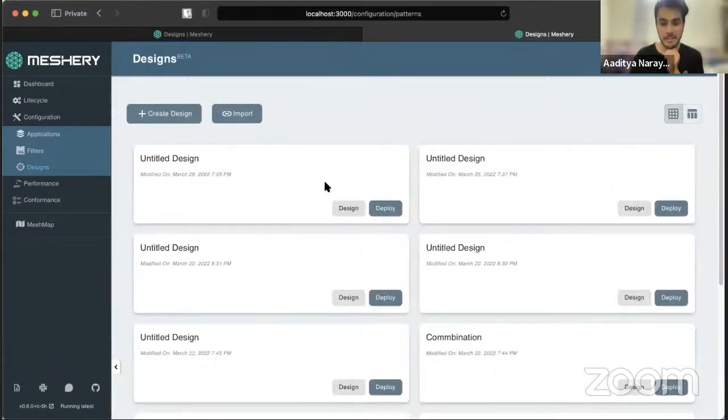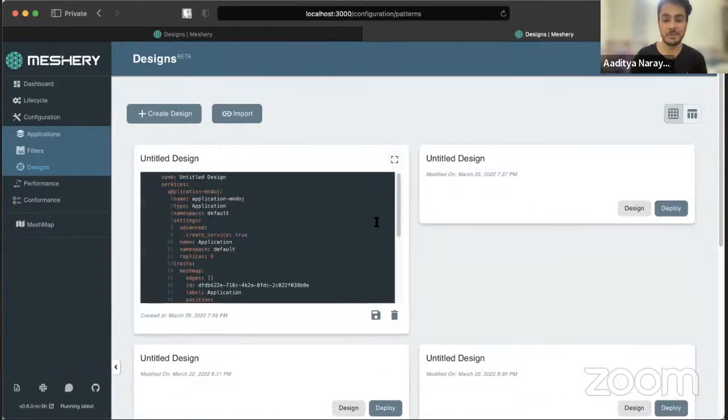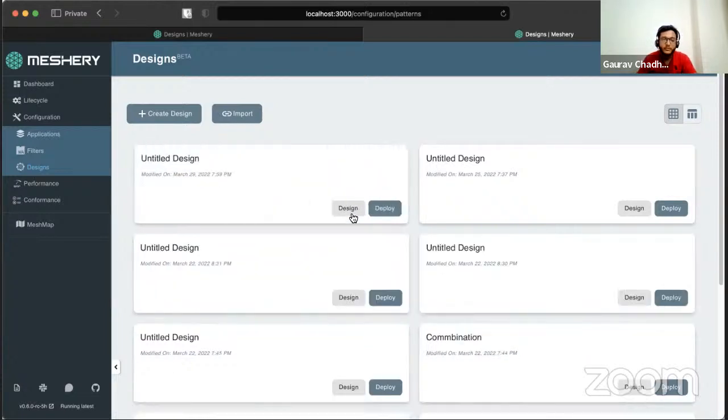By next week, I think the other nitpicks like the logos here, the deploy logo, and the maximize button should work. And in the card, if you want, you can also add the configurator button, so you can directly access the configurator from the card view itself. Yeah, this is the configurator button. Okay, yeah. Design.